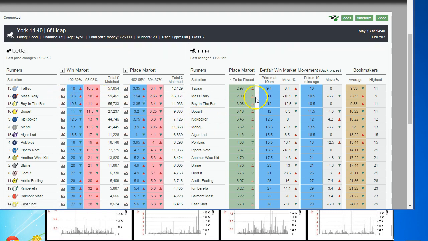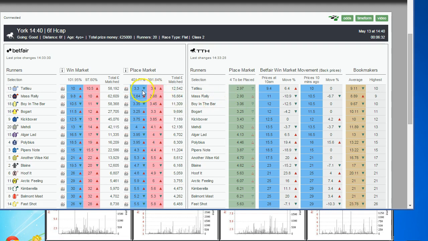So again, we're interested in something which stands out on this side in terms of the information which it's showing for the place market. So immediately we're looking at this favourite here at the top, and there's quite a gap between the place price as it is currently and what the software is suggesting it should be. Also the indications are that the second favourite should drift as well. The price is starting to come in.